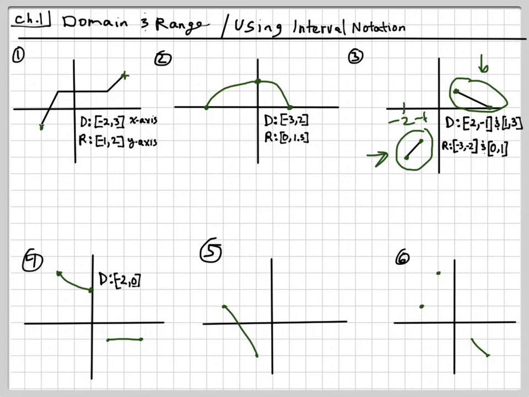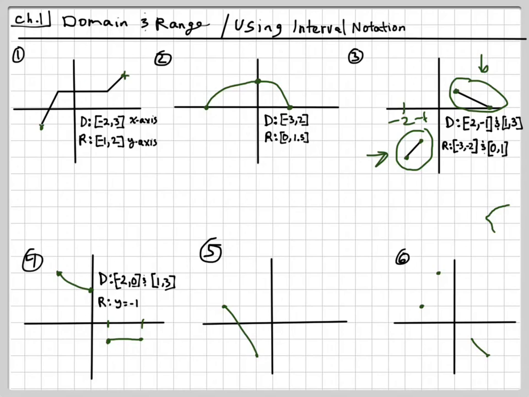Now moving on to the other segment, the smallest x on that segment is the value x equals +1, and the point furthest to the right is x equals +3. So we need to make a bracket for that. Okay, so that's the domain.